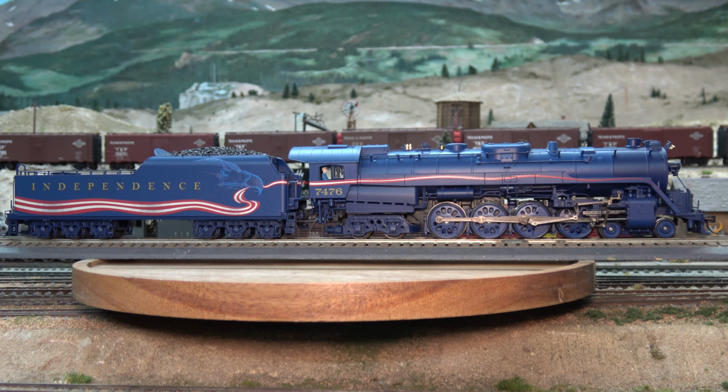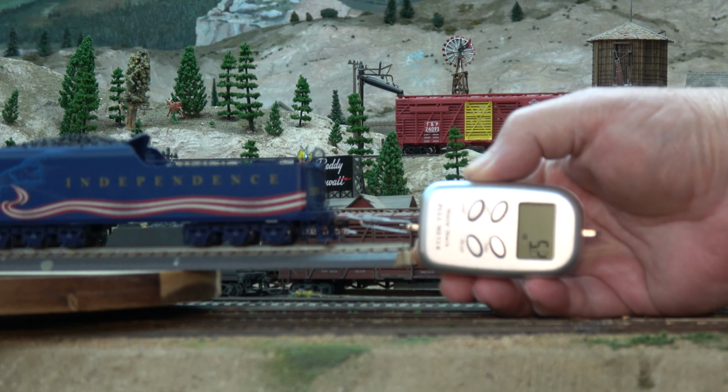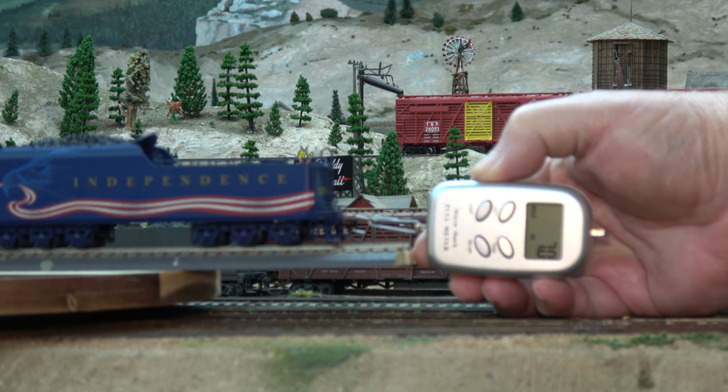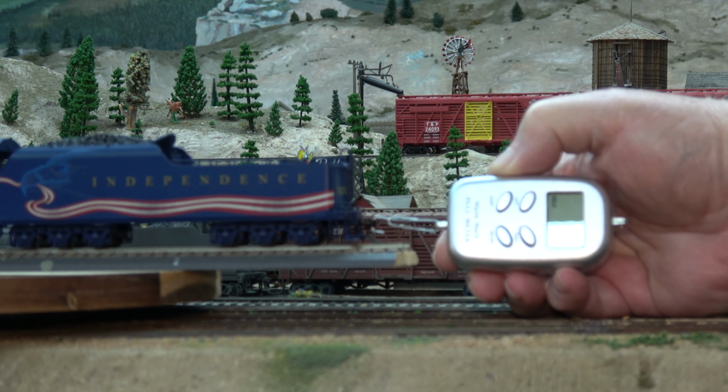This model has a plastic boiler shell, and it seems to have excellent tractive effort. For the pull test, we're showing 7.0 ounces where it holds at.